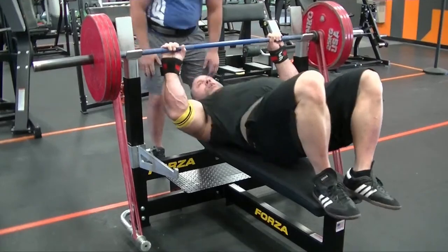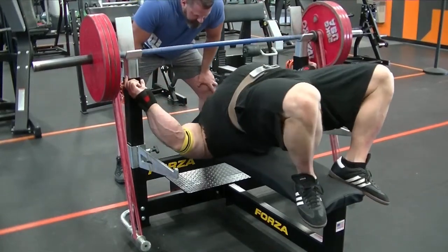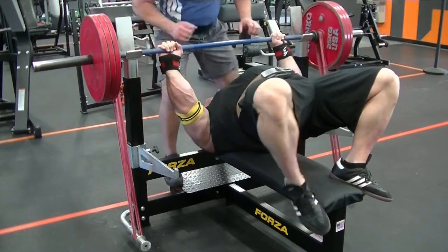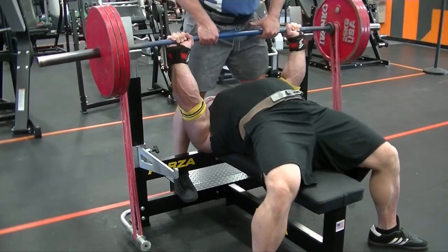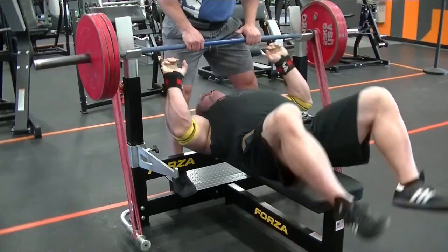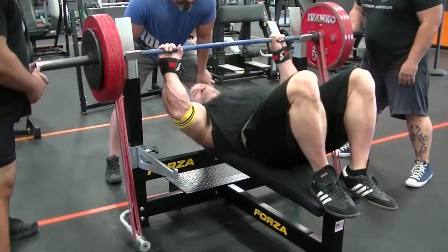And three reds. You make it look like it's not that much. Well, what is that, Ashley? 375? Yeah, the bar weight and 180 band. Okay, on this one I felt the front delts say no at the top. I want to drop it down as fast as possible, but right at the top, when I flexed them, I knew I was done. But that's not going to stop me.